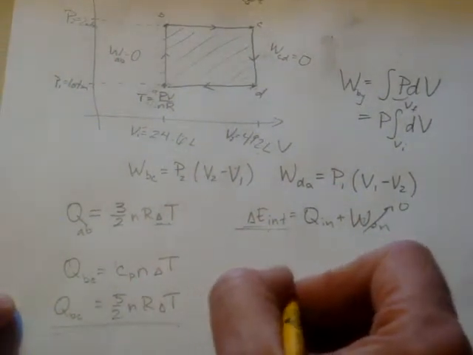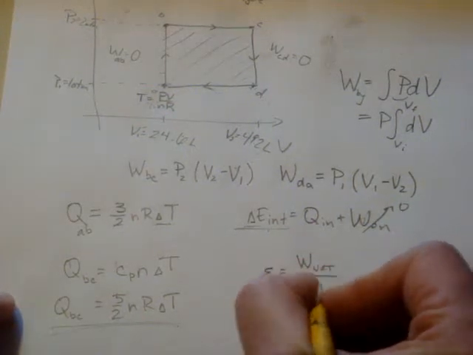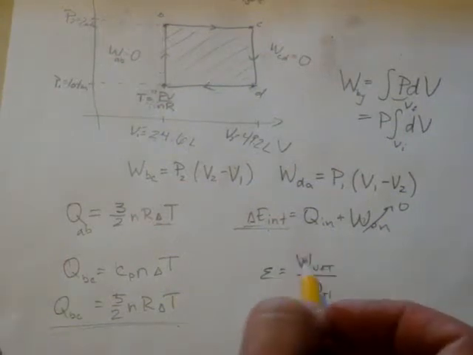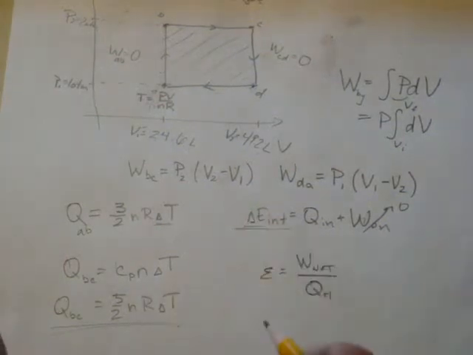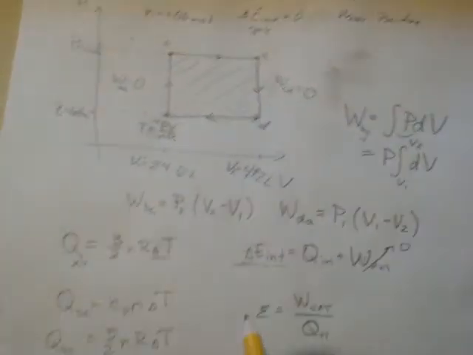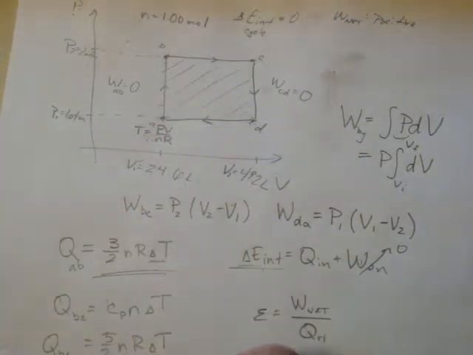The efficiency of this cycle is simply going to be whatever we get out divided by what we put in, right? How much are we getting out for all the work that we did? How much work are we getting for all the energy that we transferred in? So we look at the 2 points where we're actually transferring heat into it, which are these two right here, right? We have AB, we're putting heat transfer in, and BC, we're also putting a heat transfer in. We can sum these two up real quick, put those in there.